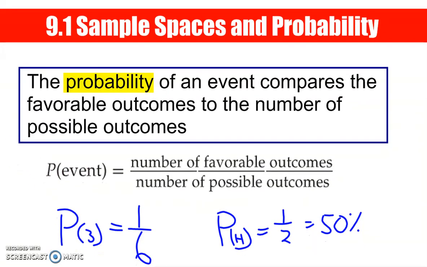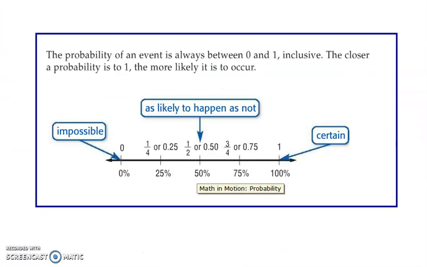We are talking about probability today. We're in Chapter 9, Section 1. Probability of an event compares the favorable outcomes to the possible outcomes. We looked at this in today's lesson, so here's just a couple of additions to it. So if you have probability of rolling a 3 on a number cube, that's 1 favorable to 6 total. Or heads is 1 out of 2 total. And you can write that as a percentage by dividing numerator by denominator.